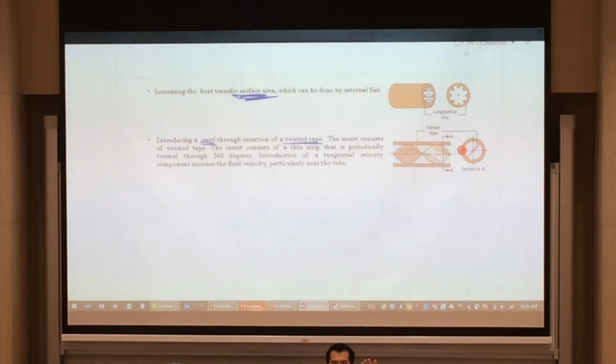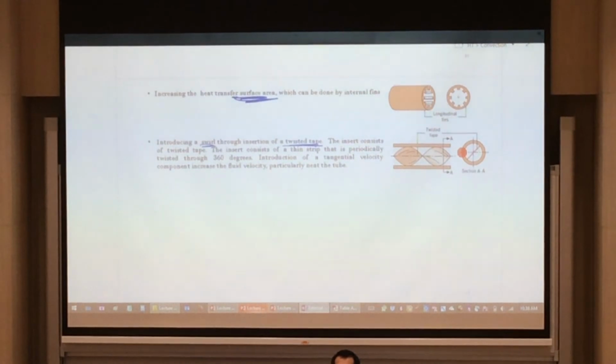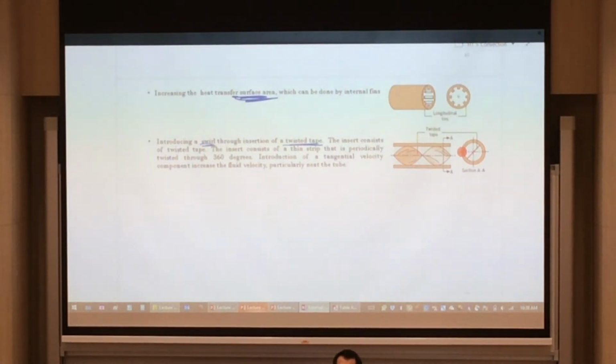Why would spiraling be desirable? Compared to if you put a spring in there to increase the surface roughness, this swirling, in a way, also generates turbulence. And if you have fluid that's flowing, instead of along the pipe, cutting across the surface of the pipe, that actually increases your heat transfer coefficient H. So this is also another strategy to increase your heat transfer. So please take note, there are these three ways of increasing the amount of heat transfer.